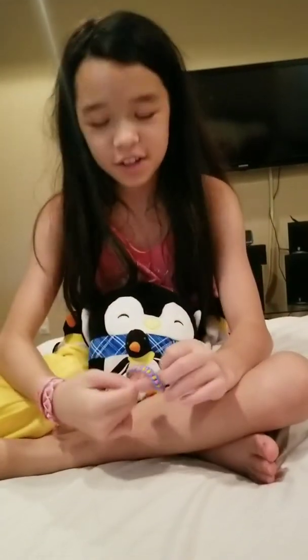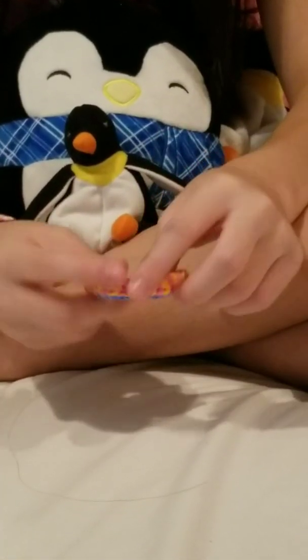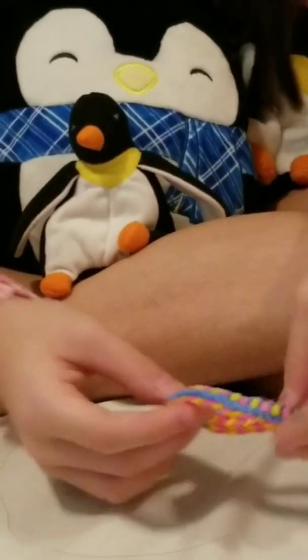My name's Caitlin, and today I'll show you how to make this dainty twist bracelet. This is not my original design. I saw someone else make it, so I made it as well, and it's actually super easy. It's beginner friendly, and it's also reversible.